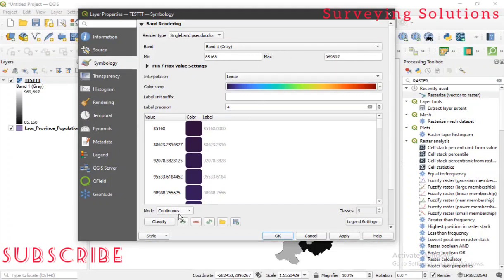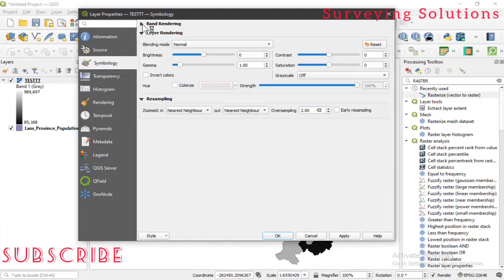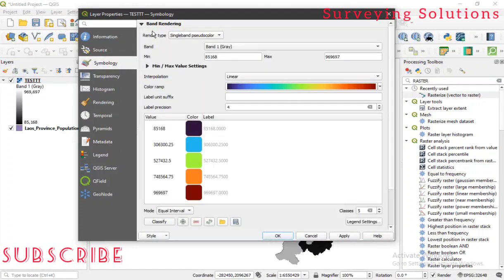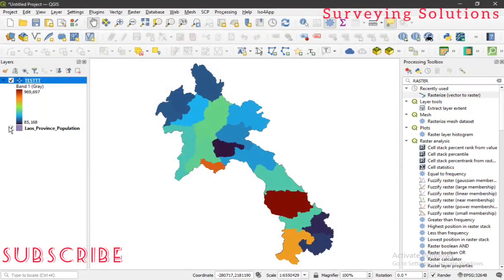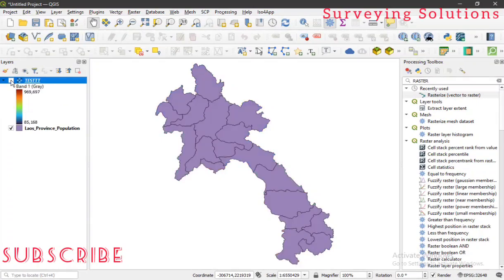Good. So let's come down to the color interval. The color ramp is still fair. It will just be going from this graduation up to this point. I think we don't need to do much here again. Let's just leave it at the band rendering, right? Good. So we just classify, it's done. We just apply and see. Good. So for this particular vector data, this is the corresponding raster data, and we've shown you how you can rasterize the vector data, inputting the different parameters for the process.